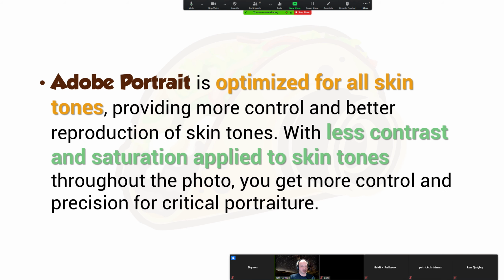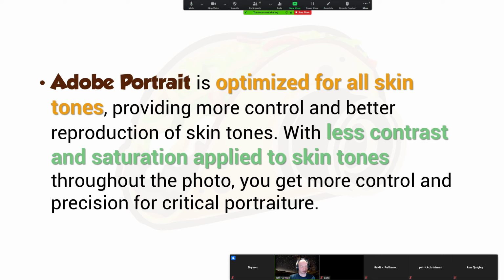Okay, Adobe Portrait, optimized for skin tones and less contrast and saturation, because people look better when we don't see every single edge and feature when we're in portraits. So unless you're going for a very athletic, edgy kind of look, this is a good starting point specific to a portrait. So it would be better to choose this if it is indeed a portrait than Adobe Color that it defaults to as a starting point for you to go and edit your images.